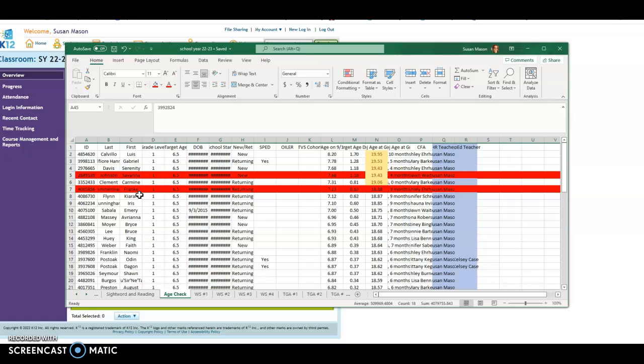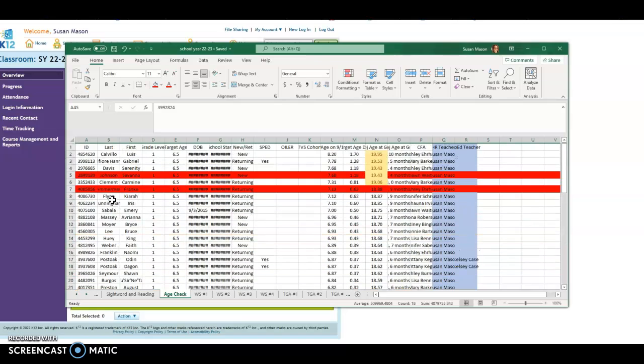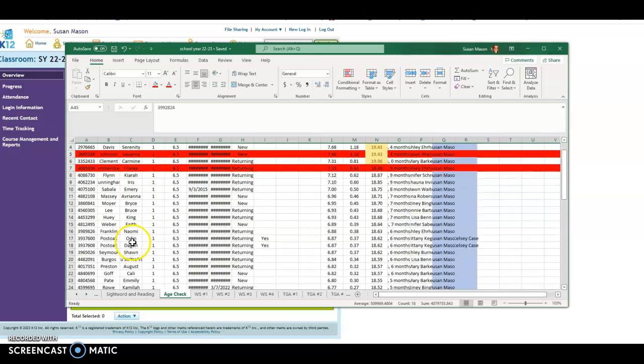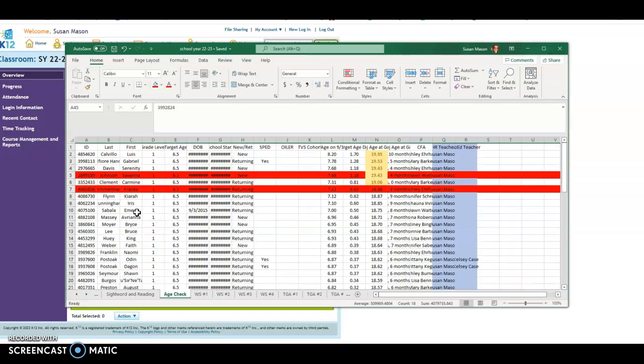Okay? Now, there's going to be some on there. The red are the kids that have withdrawn. So those kids, you can red out. But you need to get all of these kids seen. So all of these kids need to be contacted to make a conference. So that's one step. The next step are your RSA kids.